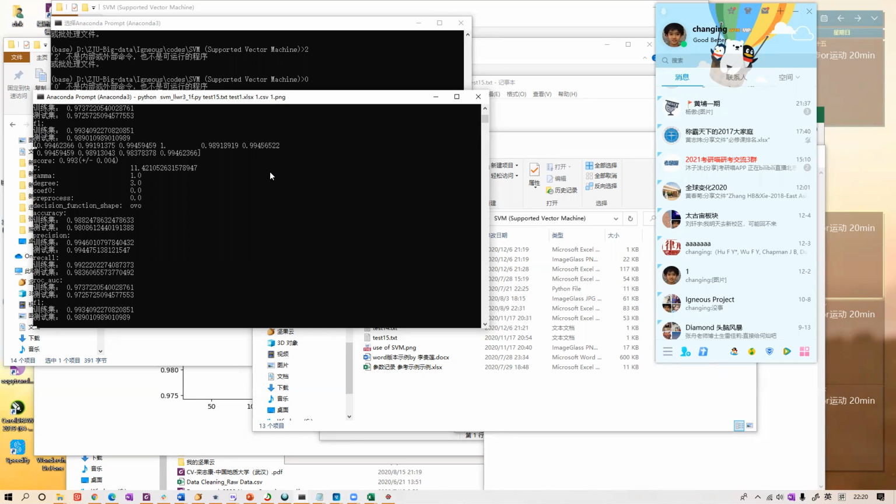So we needed to make the data more suitable for machine learning, and we do the data cleaning job. That is the meaning of why we do the data cleaning job.